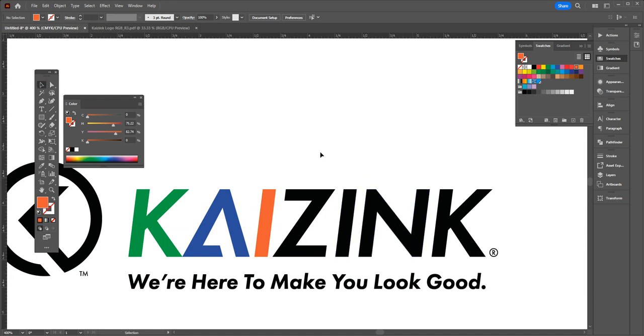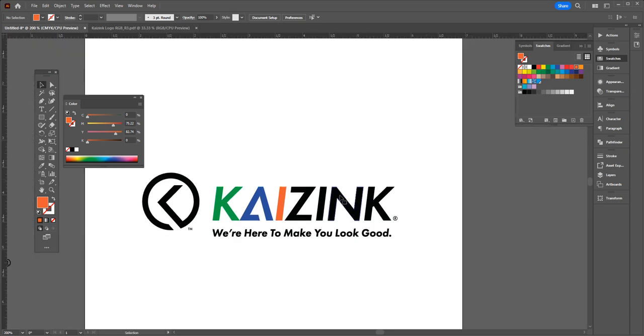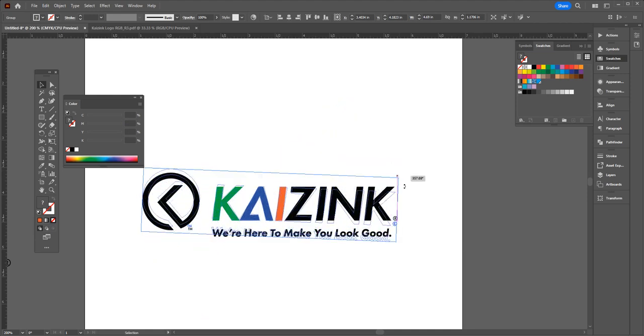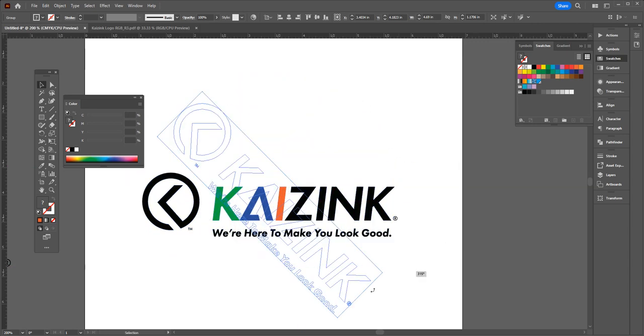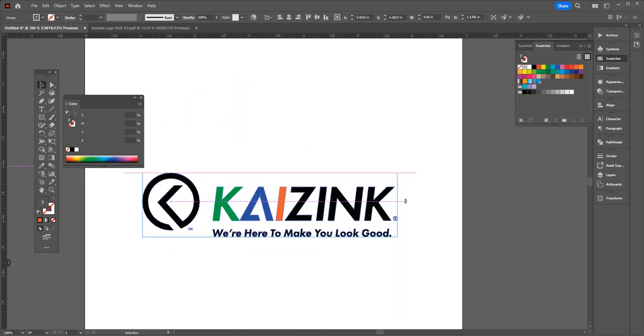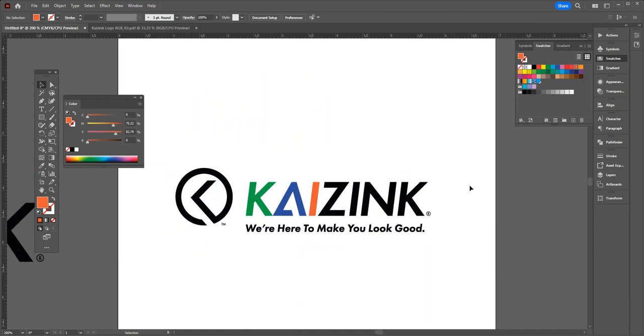I will touch on one more item while we're here, and that's with the regular selection tool. So aside from scaling, you could also rotate artwork just by grabbing the corner when you get this curved arrow. And what you could also do is if you left click and then hold shift, it will rotate at 45 degrees. So that's kind of neat.